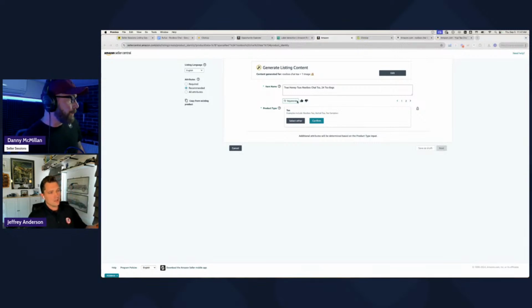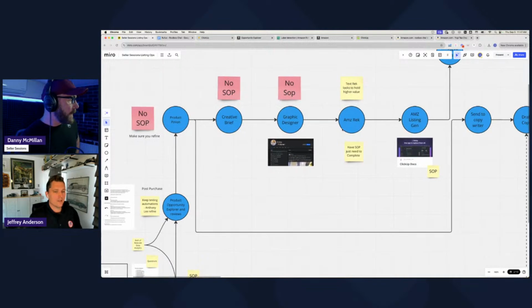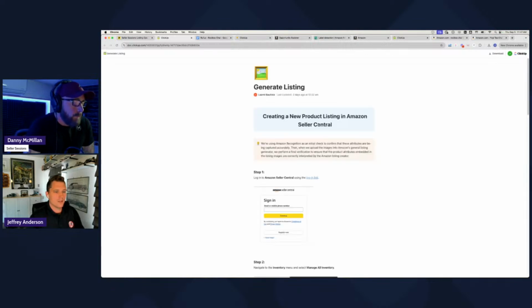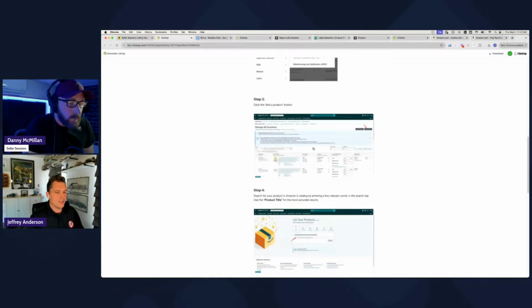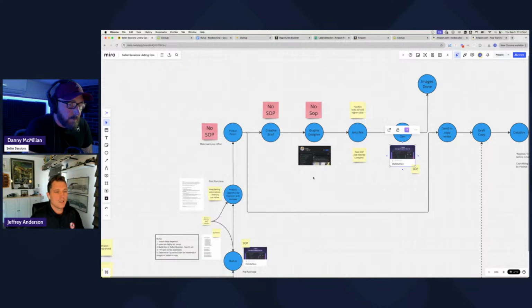So again, just like the graphic designer, Amazon recognition is the same. Now we added another layer of the Amazon listing generator. And we've actually got an SOP for that right here that everybody will get, create a new product, on how we do it. And so all the listeners of this show will get this SOP so they can follow along.